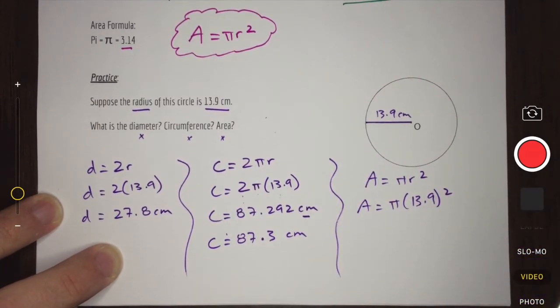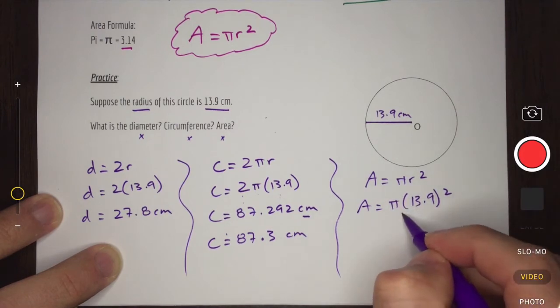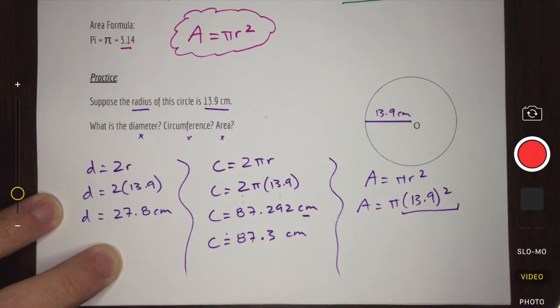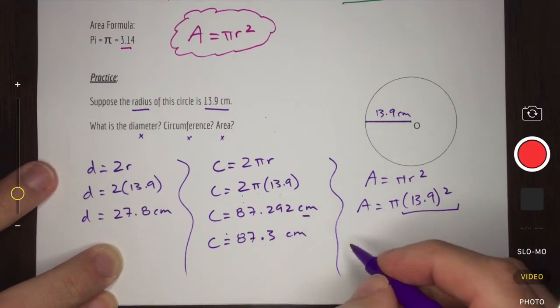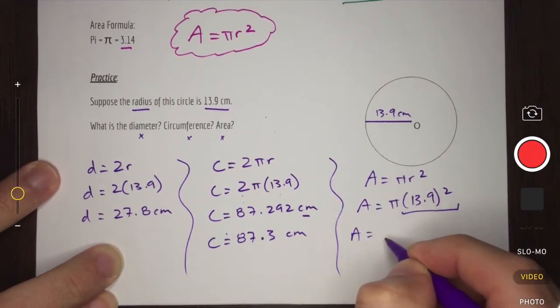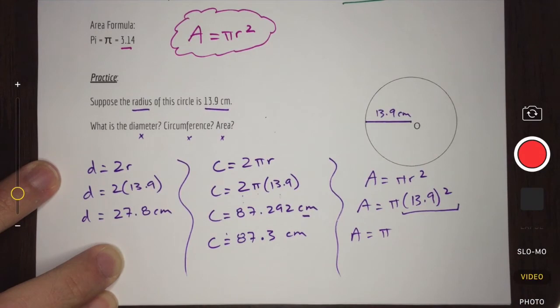But this is where I have to stop just briefly and make sure that I follow BEDMAS. You remember with BEDMAS, it tells me to solve anything that's inside of brackets. Well, I don't have anything there except for a single digit, so that's okay. But then I have to work with things that are exponents. So I actually have to complete this part first, 13.9, and square it, and then after the fact, multiply it by 3.14. So I'm going to leave pi exactly as it is.